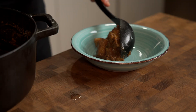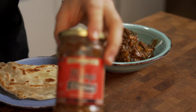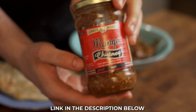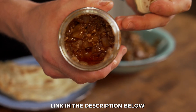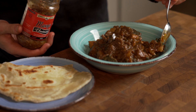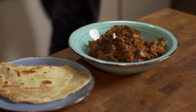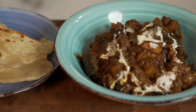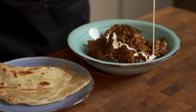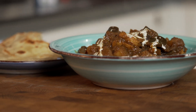Grab a bowl, serve your curry, and add two more components. The first is a mango chutney — I mean this specific brand if you can get it. It's really spicy but has a sweetness of mango coming through. If you cannot find this brand, that's fine — just make sure you pick a spicy mango chutney. And finally, this is one of my own additions: my aunt doesn't do this, but I think it makes the curry a bit creamier. Drizzle over some heavy cream for serving — it looks nice and gives a richer mouthfeel.